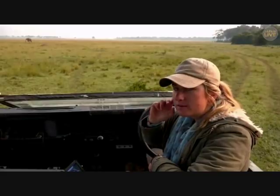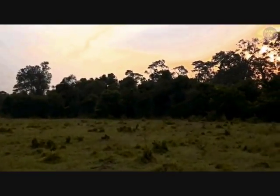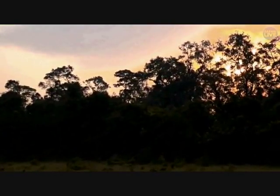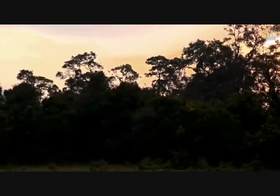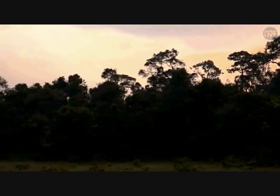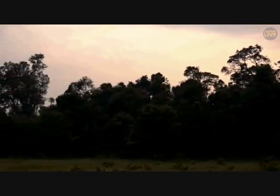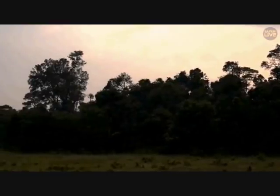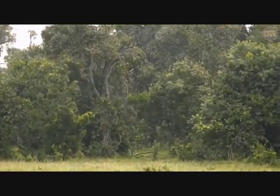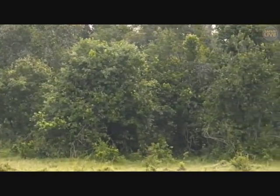It still sounds like it's waking up a little bit, but maybe you can hear. So let's try and see if we can hear all the different birds. I'm going to sit very quietly now. Should be able to hear the tropical boubous. You can hear the southern ground hornbill. And of course the chatter of those black and white casqued hornbills too. Now imagine being in the thick of that forest. How incredible it would be just sitting very, very quietly.